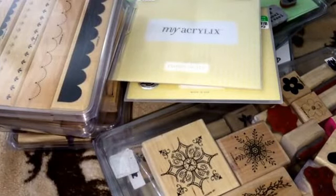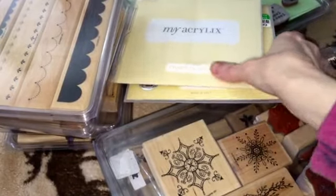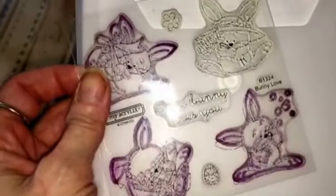Hi everybody! My husband went to Goodwill and picked me up some goodies. He got these two Close to My Heart sets — this one is a floral set, super cute, I really like that one. And this one is called 'Finding Beauty' and then this one is 'Bunny Love,' which is another Close to My Heart set. He said they had a ton more but they were all seasonal, and I don't like that many seasonal stamps unless I can use them for other things. He did give me this bunny one because I can use the bunnies just by themselves.